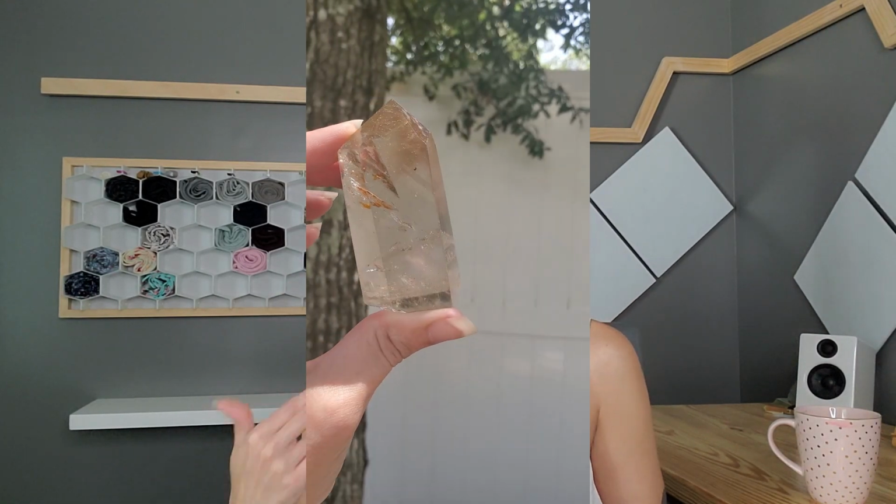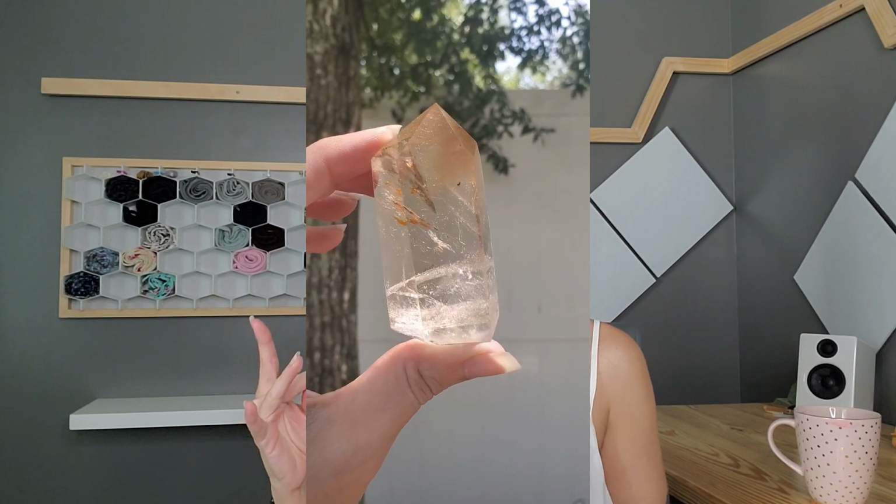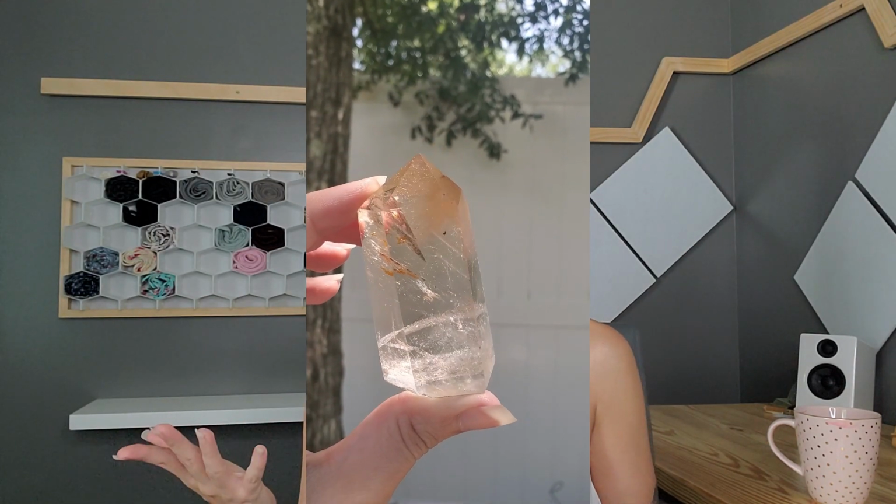The second crystal I want to talk about this month is Rutilated Quartz. I was drawn to both Rutilated Quartz and citrine at the same time. I noticed on a lot of the days that I was wearing my citrine, I was also carrying this around, and I kept putting it on my desk when I was working, and it's just something that I carried around a lot. Rutilated Quartz is also a really good stone for money, and again, I don't think that's why I was carrying it. I think that I remember the money stone so much because that's what everyone's always asking about.